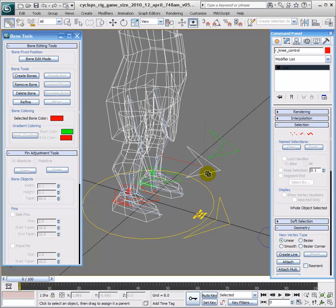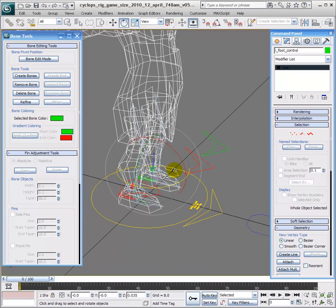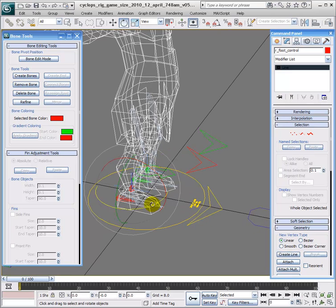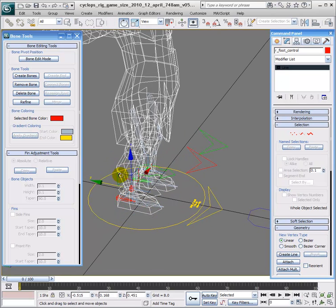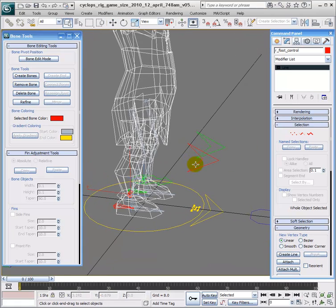Let's just link to this dude. Link to that dude. So now what happens is that knee controller is going to follow the foot control. So as you move it around, goodness me, it should follow. And that's how that's going to work.